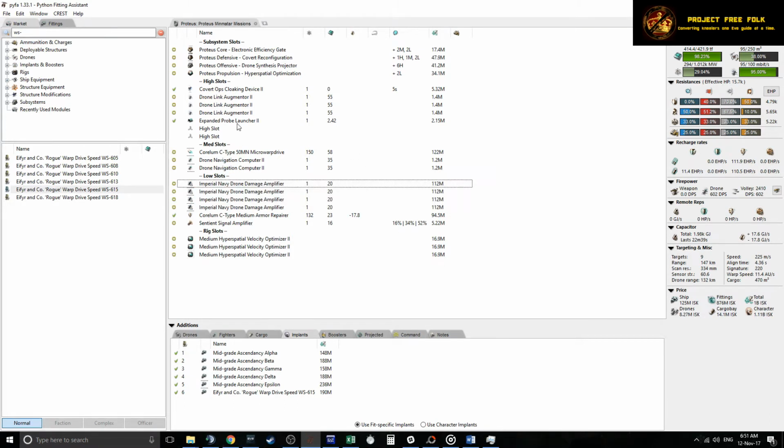So the trick with the fits is that you need to fit your ship according to the E-War type of the NPCs that your opposing faction are using. When you're on Minmatar missions, Amarr NPCs use tracking disruptors, which have absolutely zero effect on these Proteuses because there is nothing that needs to track, right? And then Amarr NPCs use guns, so it's easier to evade them compared to missiles.